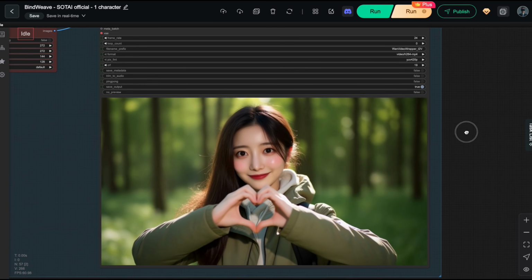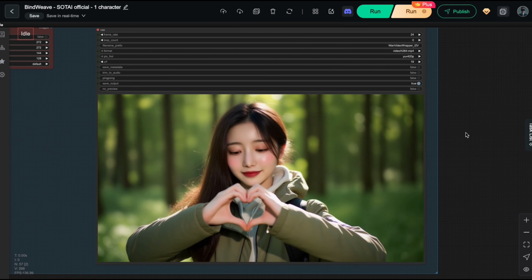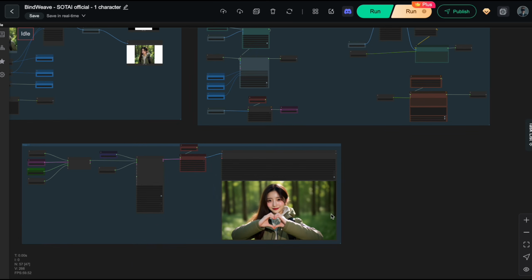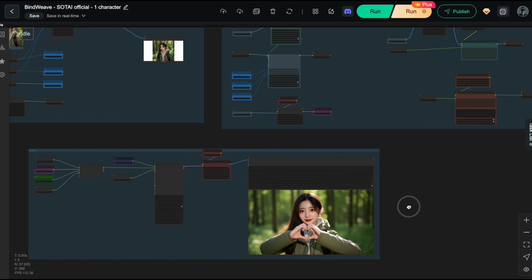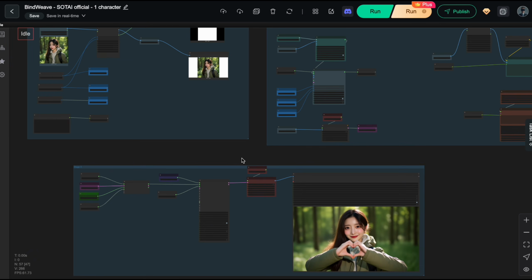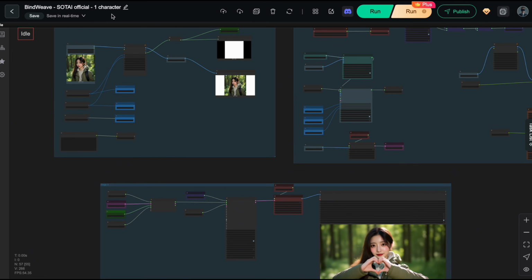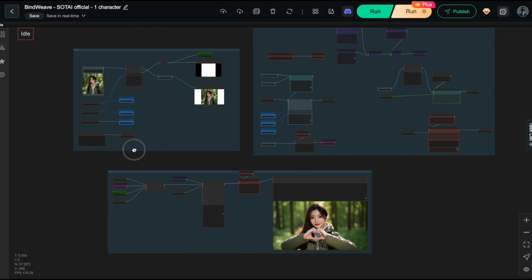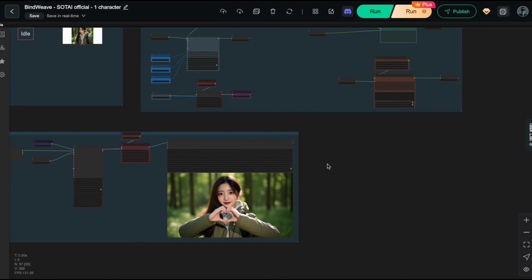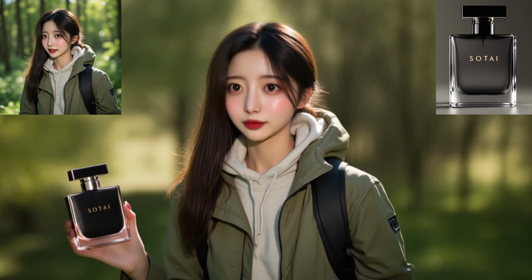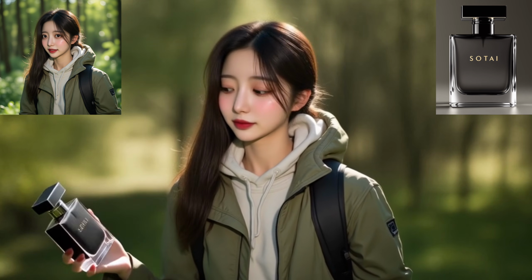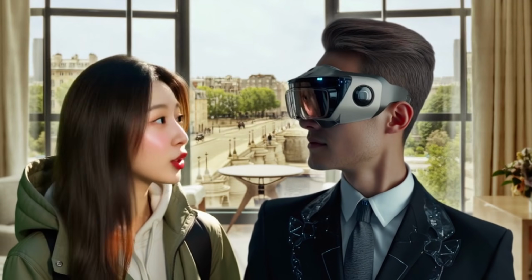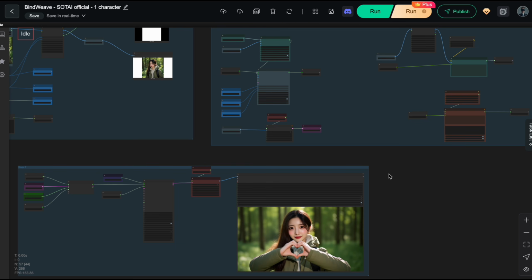So with this, our basic workflow is working perfectly. From now on, you can generate videos of pretty much any character you want using this setup, and the best part is it's completely free. As you can see here, this particular workflow is designed for a single target character while keeping the background unchanged. Since this video is already getting quite long, I'll save the workflows for multi-character setups and object interactions like what you saw in the intro for the next video.